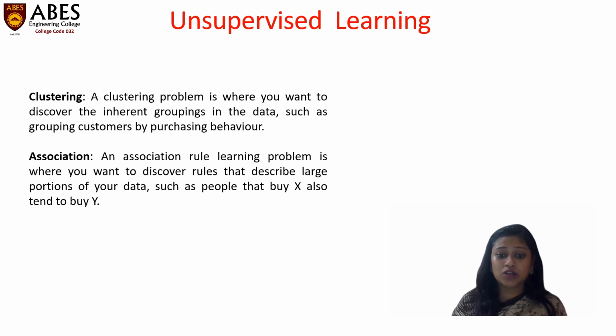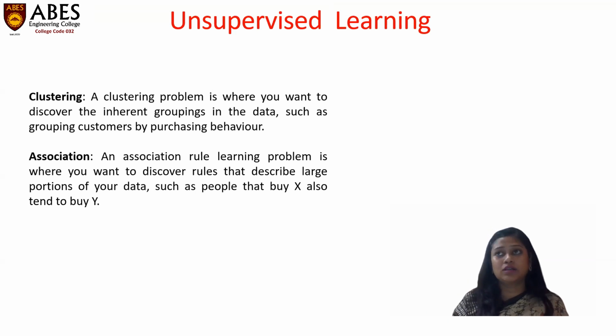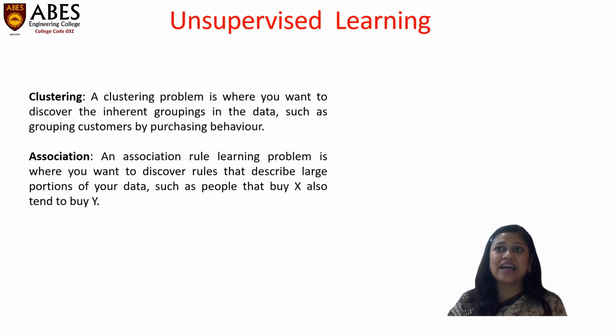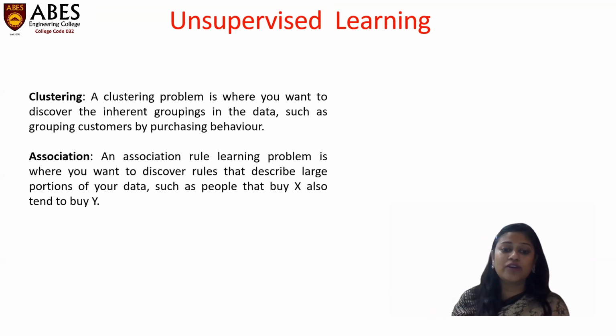Whereas in association rule, we are able to identify that if I'm buying something X, how Y or Z can be related with it, how confidently I can say that, or what kind of support I can get. If item X is bought, then definitely Y and Z will be affected or impacted by the purchase of X. So we have to find that rule. We have to discover this sort of confidence using association.